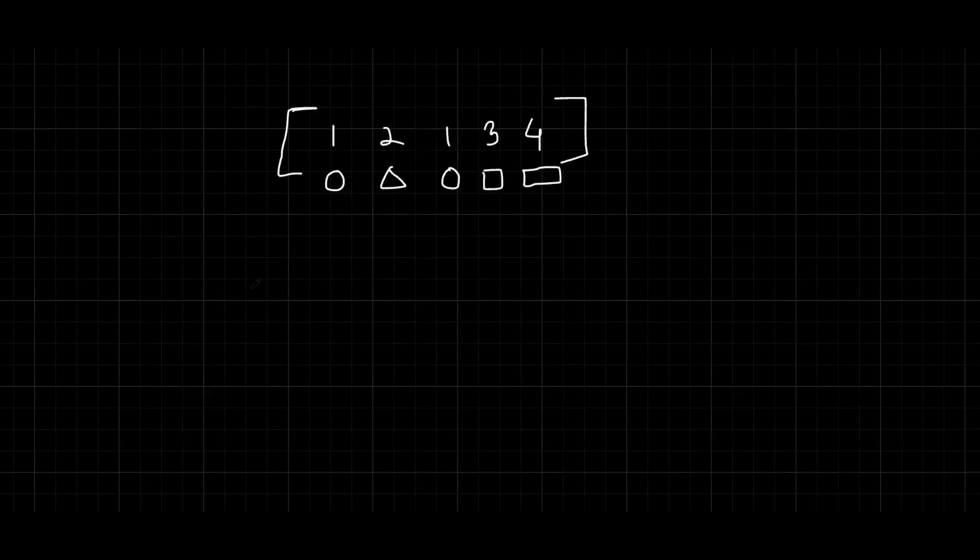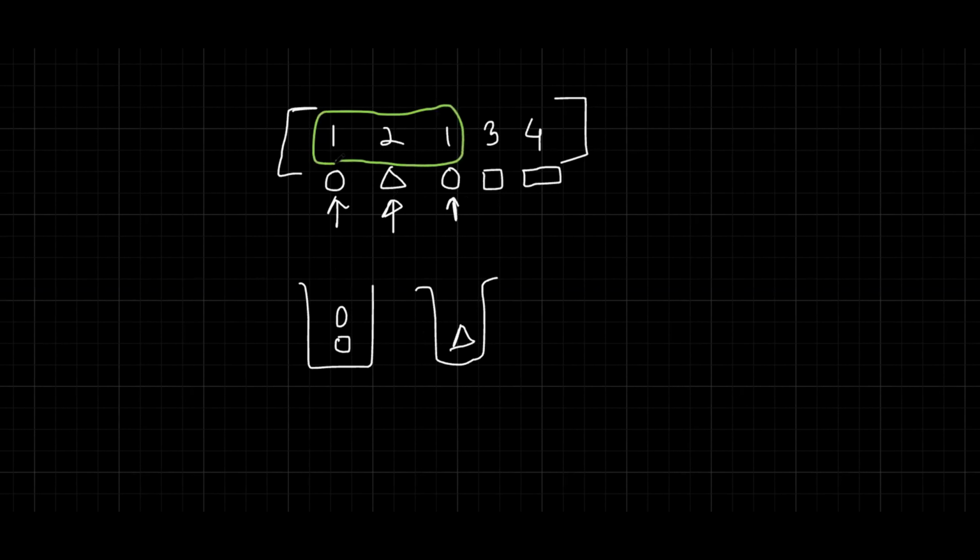Now, we have 2 baskets, right? So for the first basket, we can put these 2 circle fruits, this and this. And for the second basket, we can put this triangle fruit. So in total, we can see that there are 3 possible fruits we can take. But for this segment, if we want to take this square fruit, we cannot fit it in any of the baskets because a basket can only hold one type of fruit.